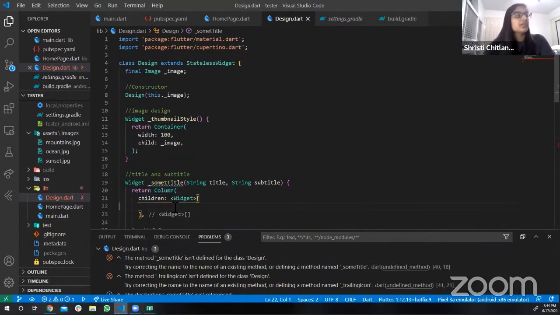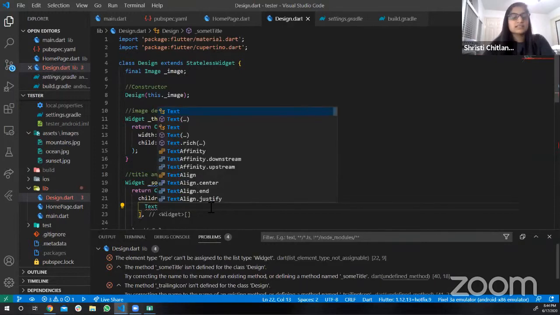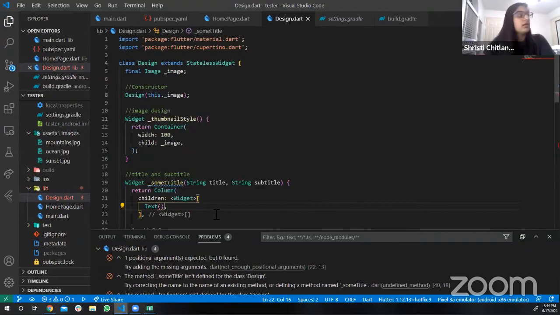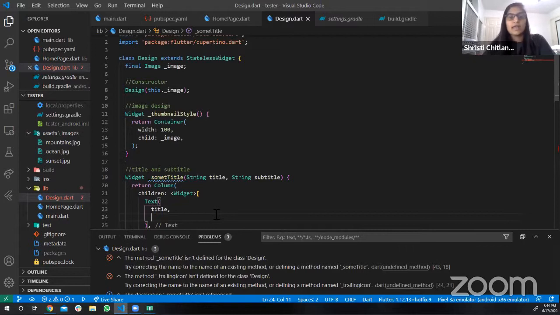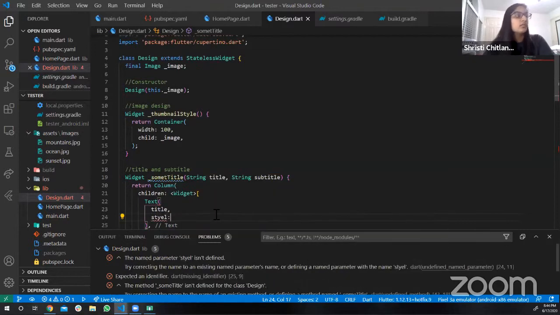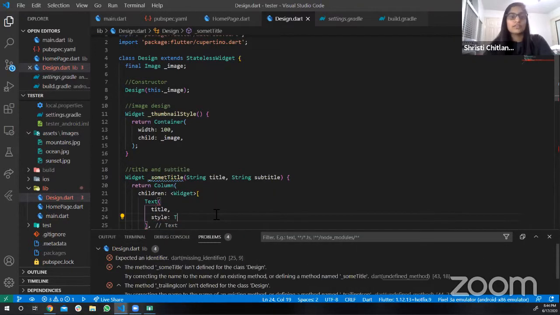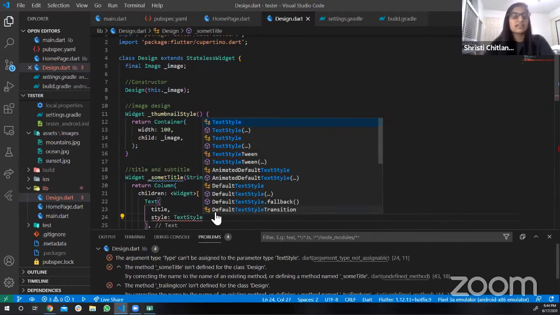So in the children, we're first going to pass in our title, and we're going to pass in a text widget, and then we're going to say title. And there's something called style, which lets you control the text style. I'm going to call this text style.